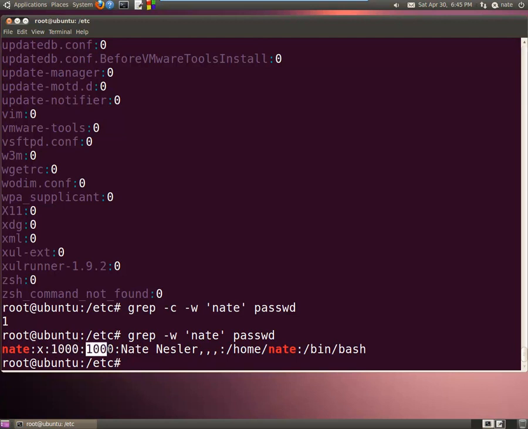1000 for my group and user. So here's the user ID. Here's a group ID number. The name of my person here. Of course, I go by Nate Nestler. My home directory location. And what shell am I using right here. Okay. So with that, that gives us a layout of what's going on with that one too.